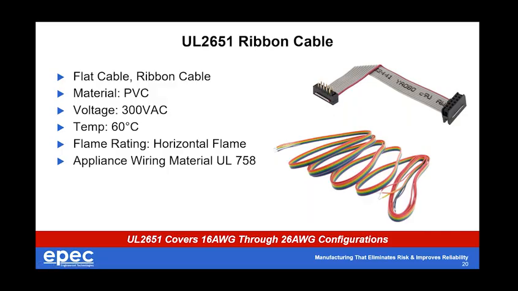Moving over to ribbon cables or flat cables, this UL spec, UL 2651, is extremely common for us, mostly because there's a whole mess of ribbon cables out there, the majority of which are 24, 26 gauge size wire, but they all typically use some kind of IDC connector, and a lot of them are made by some of the name brand manufacturers. So we can offer our own UL 2651 as a form fit function replacement to many of the ribbon cable specs that are out there.